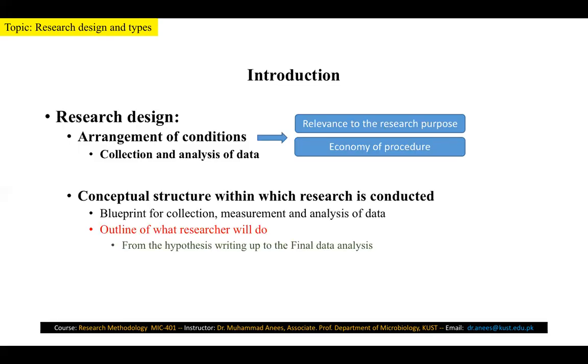So research design basically is a conceptual structure within which research is conducted. It is a blueprint for collection, measurement, and analysis of data. As you see, there are 3 major steps: collection, then measurement, and then analysis. So it's an outline of what the researcher will do right from the write-up of the hypothesis up to the final analysis of the data.